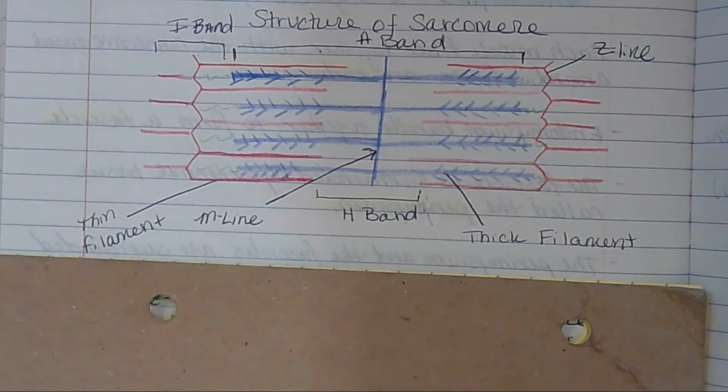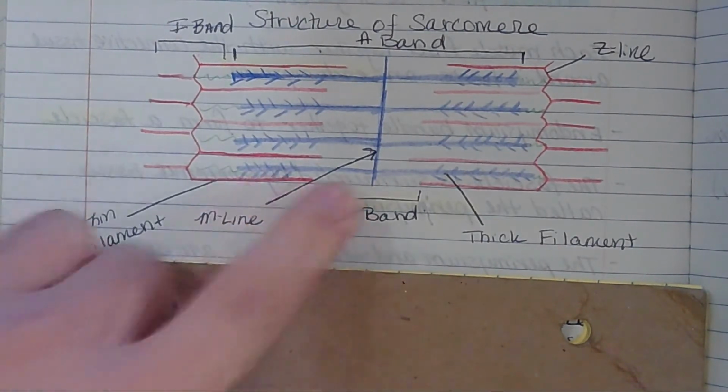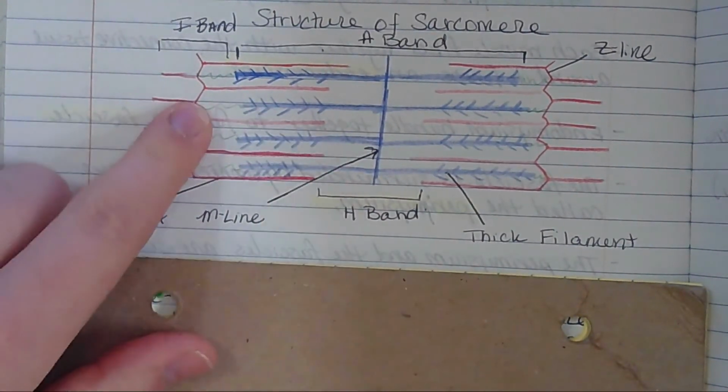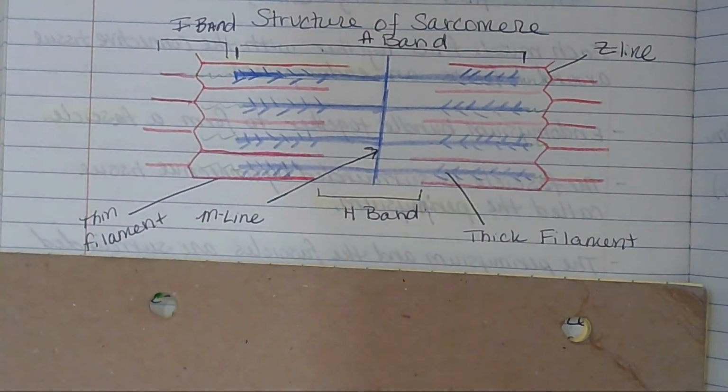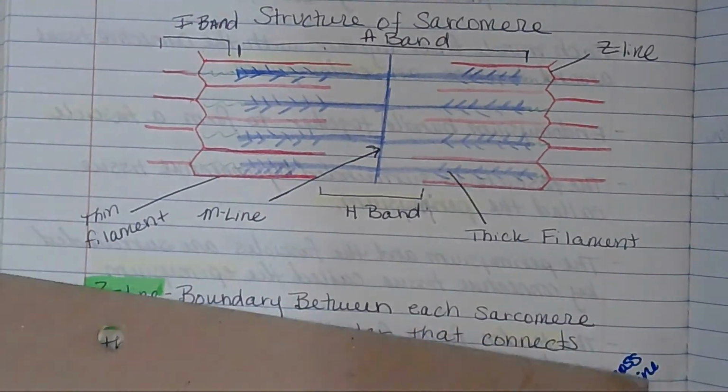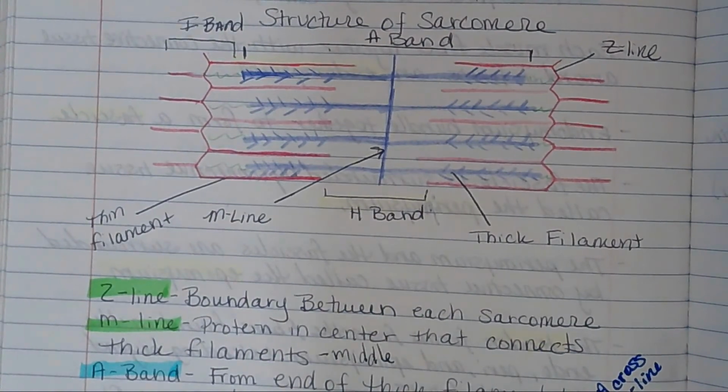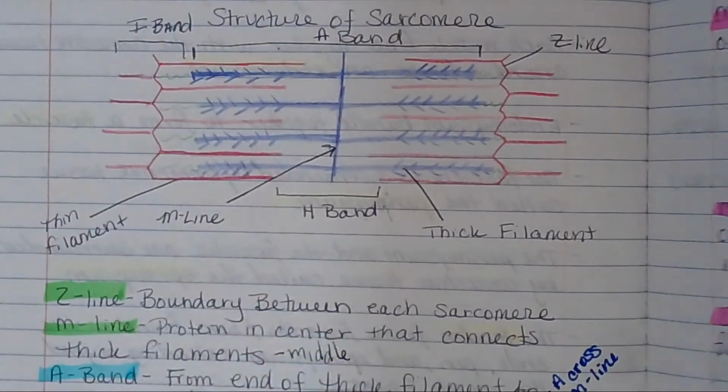So here I have an image of what the sarcomere looks like. If you want to pause for a second so you can sketch this out, what essentially you're seeing here is the basic functional unit inside of your sarcomere. I'm going to go through and define what each of the individual parts are within this. But again, I encourage you to pause and draw this out. I would recommend drawing it in 2 different colors just so you can see the difference between these fibers here and these fibers here. They structurally are different. They're different proteins. Just so you know what's there, because I'm going to move down and talk about each of the individual parts as we look.